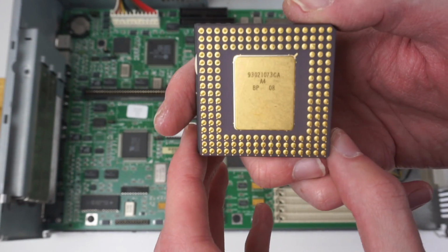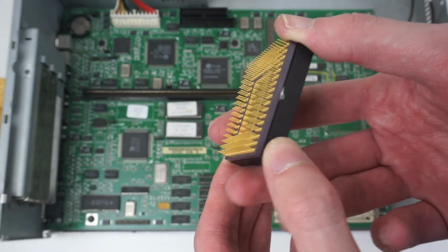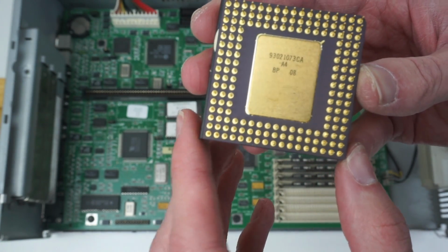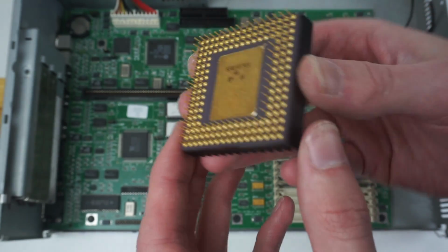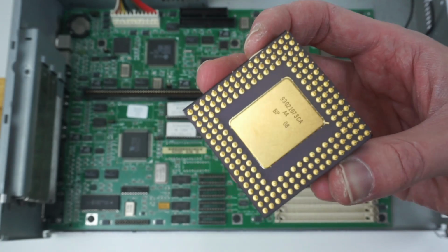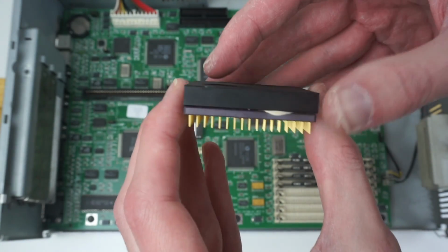But you can see on the bottom there's all the gold pins. And there's the die in the middle. All gold covered, and it's a ceramic chip, so it's nice old-fashioned ceramic. So yeah, it's a shame we can't get the heatsink off, but yeah.